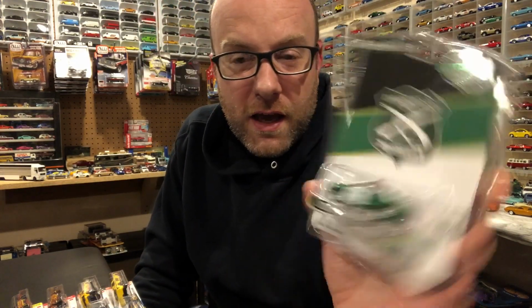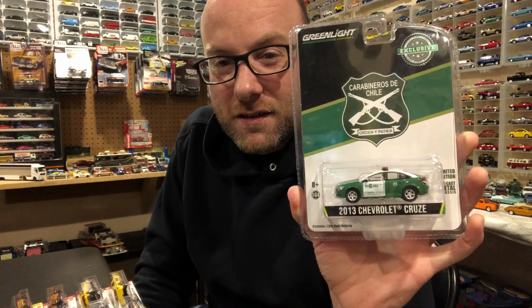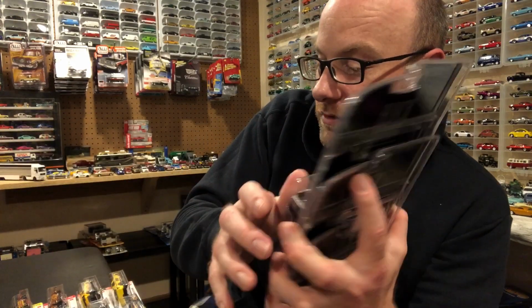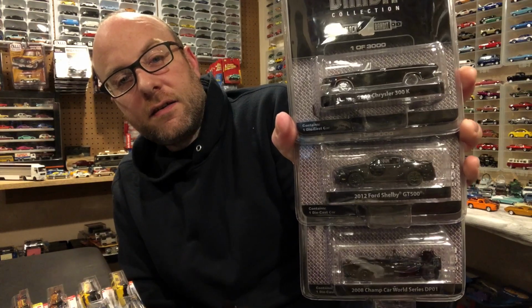So this is Diecast from a duplicate order. Every once in a while he orders something that he forgot that he had already ordered, and this is one of the items. When he does that, he gives it to me. And then he double ordered an entire Black Bandit series, which is Black Bandit Series 8.